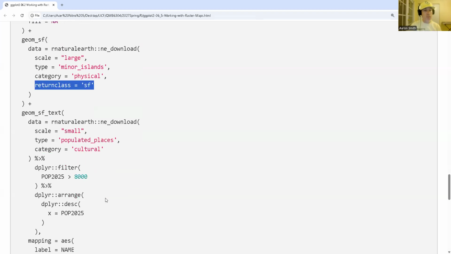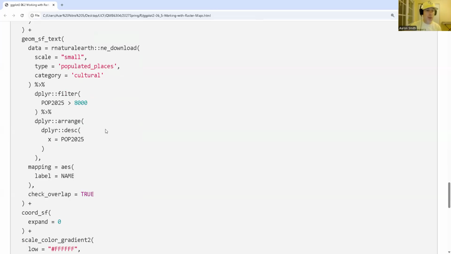All right, so now this next part. The important thing that I did was that I put check overlap equals true. Think about all the cities in the world. I wanted to put down the name on the map of all those different cities. It's going to be too much. They're going to be overlapping with each other. And with that overlapping, it's going to kill the point of having the label. I don't want that. That's a bad idea.